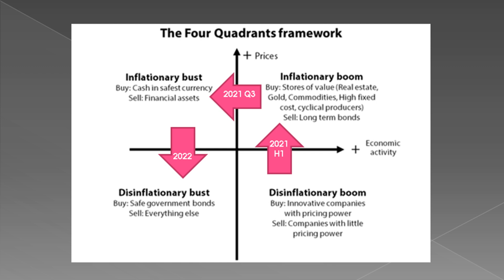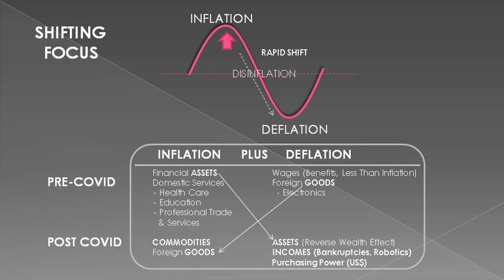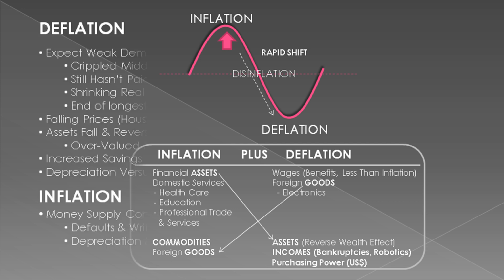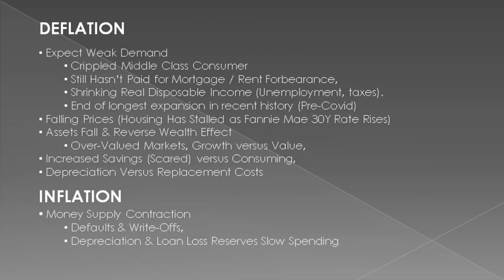By Q4 and into 2022, the disinflationary bust will be giving way to the initial stages of our previously outlined deflationary tsunami. Inflation in financial assets will by then be giving way to a reverse wealth effect. Incomes and disposable income in our 70% consumption economy will fall due to global supply chain bankruptcies, downsizing, cost controls, accelerating use of ubiquitous robotics, and falling U.S. purchasing power as the U.S. dollar weakens. A falling U.S. dollar will place rising pressures on the price of foreign goods and real U.S.